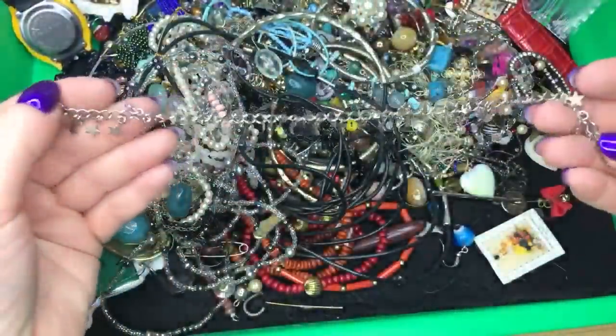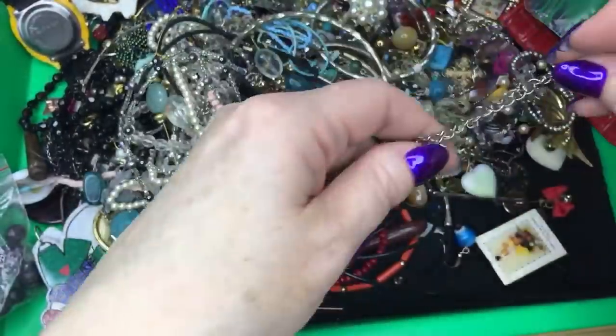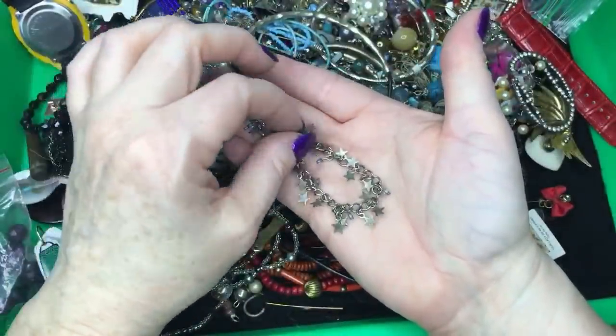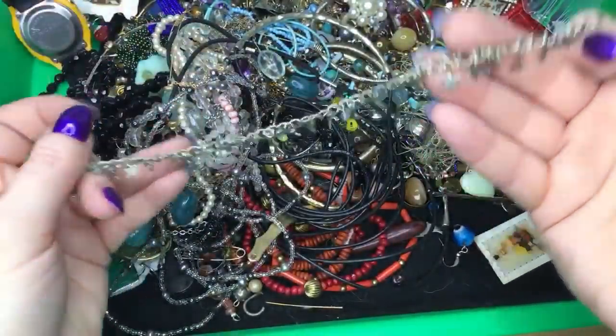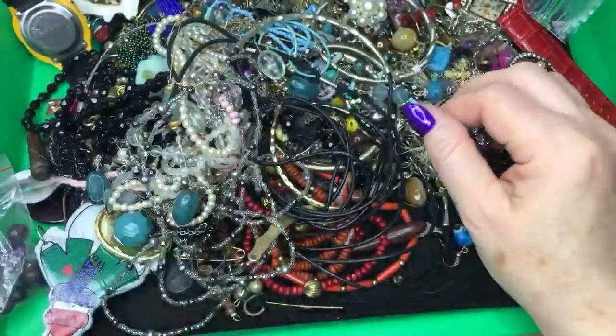Okay, so then we've got this, which I think is an anklet, probably. Yeah, it's too big for a bracelet. Yeah, that's what I told him. That's the thing, you just don't know. It could have been dropped in the toilet. You know, who knows? So that's a cute little anklet. I might try to sell that. I don't think it would go for too much. But I'll take a look and see what I can find for that.